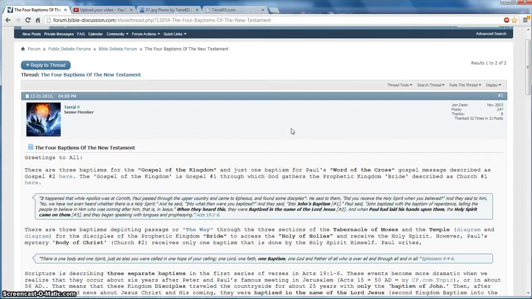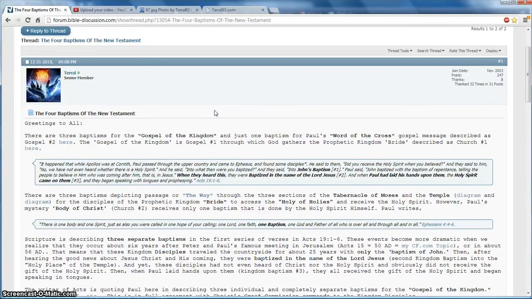Now, what I'm showing you is God's code. Spirit, blood, and water. That's the code. Spirit witnesses, blood witnesses, water witnesses. And we are going to be looking at three baptisms here that are water witnesses. We're going to be looking at one baptism for us today that is a blood witness. That's how we are baptized into Christ, having nothing to do with water, having nothing to do with the gospel of the kingdom. Okay, so let's begin.